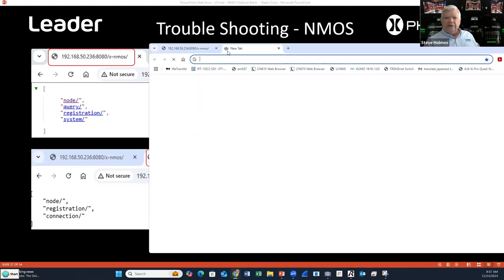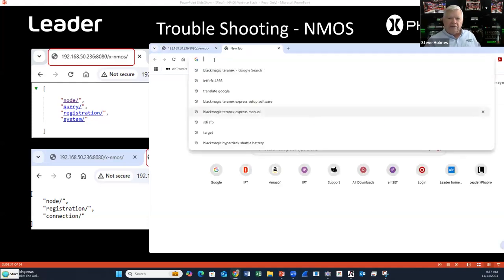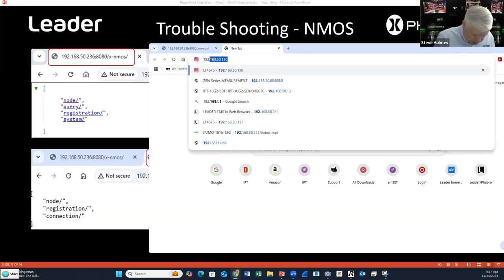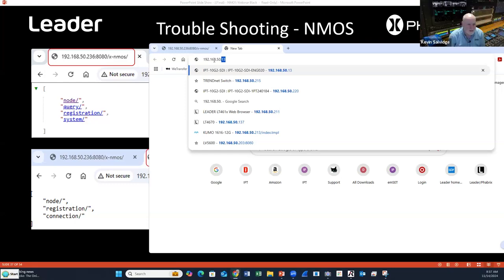If I open another tab, I don't have to, but I'm just going to open another tab. In this case, I put in 192.168.50. Who is it? 230. No, 236.